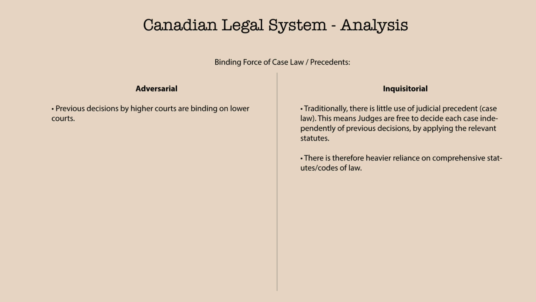So as we can see, it appears that in both systems, case law and precedents exist, which makes sense because every time a case is ruled, it may set a new precedent. And basically what that means is it's a reinterpretation, or a new interpretation, or a more thorough and detailed interpretation of a provision that exists in the statute or the code of law. So here in Canada, we assume that all decisions are binding. All higher court decisions are binding on lower courts. So basically we make decisions purely based on previous case law.